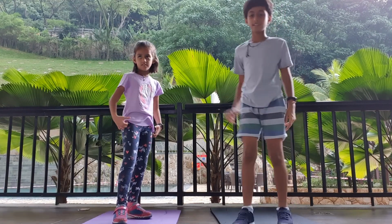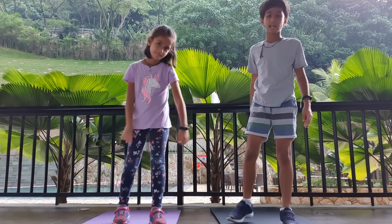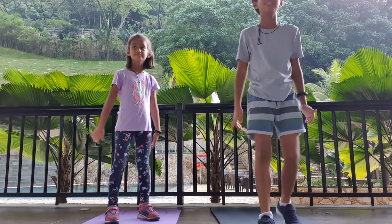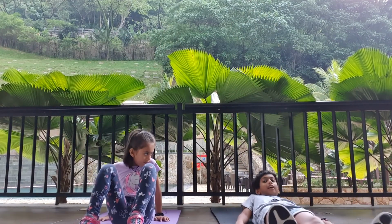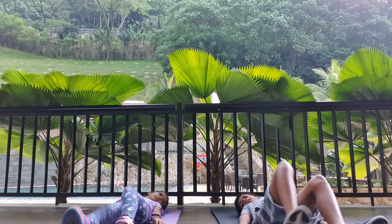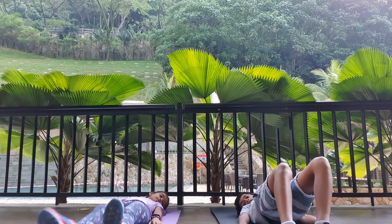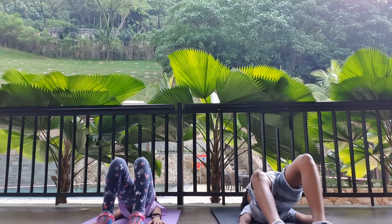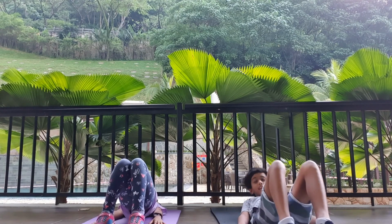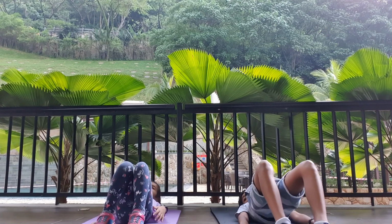Next exercise is called lying down butt raise. Lie down flat on the ground, and then you put your legs up like that and then you raise your butt up. Okay, keep on doing it.